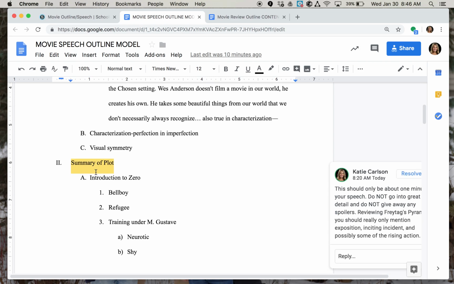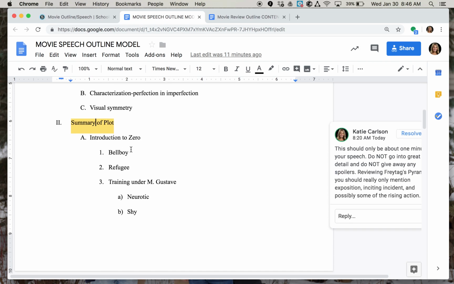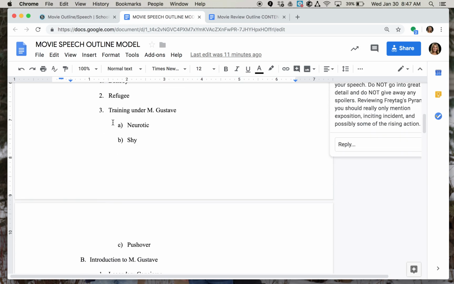Then we're going to move into a plot summary, and it should be super, super brief. I will be completely transparent in that this is where a lot of students go wrong in the speech. They end up treating this as a glorified book report. They spend 4 of the 5 to 7 minute speech on plot, and then therefore they have very little time for analysis and evaluation. So your plot summary should take you about 1 minute to say. Think of the back of a DVD where they give just a few sentences describing the exposition, a little bit of the inciting incident, but not much more than that. You don't want any spoilers, and you don't need to get too detailed.